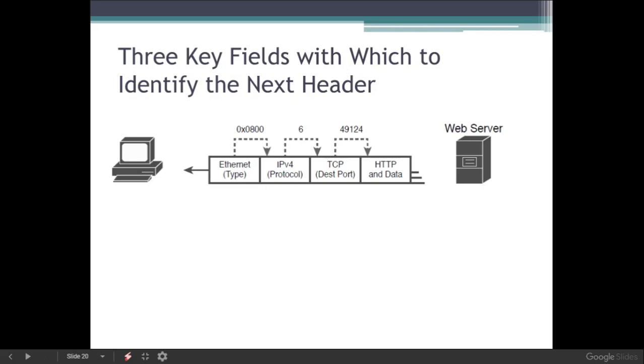So each layer now has to tell the computer which protocol is at the layer above. I think this is the last slide in this set.